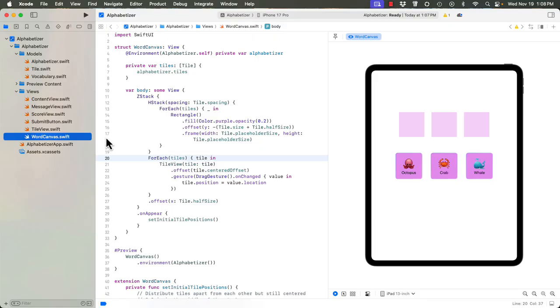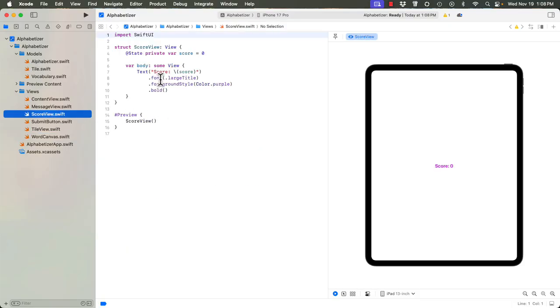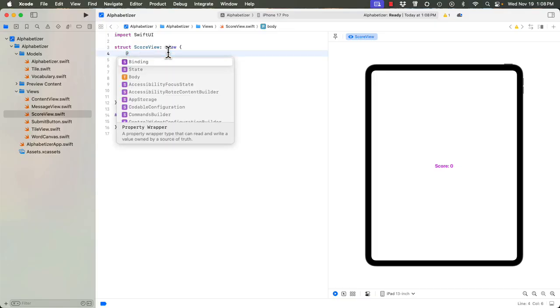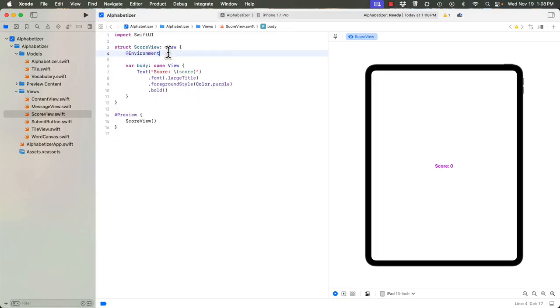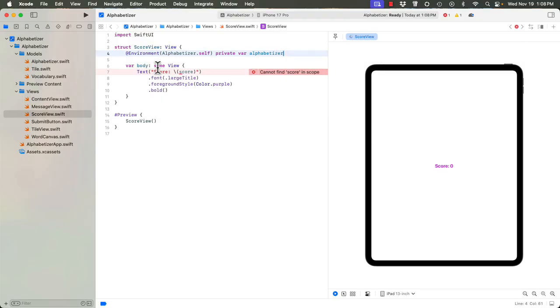So now let's go to score view, and let's change this up. Instead of having the score set by a state variable, we're going to use an environment. So we're going to say environment, and we're going to reference alphabetizer.self, and then it's going to be private var alphabetizer, and then the text is going to be alphabetizer.score.